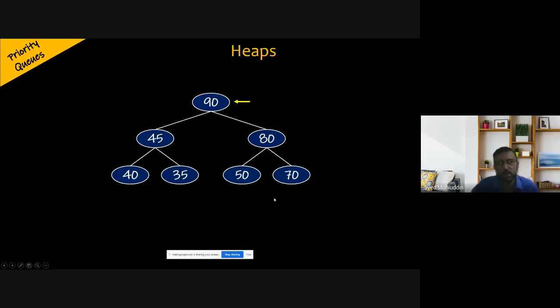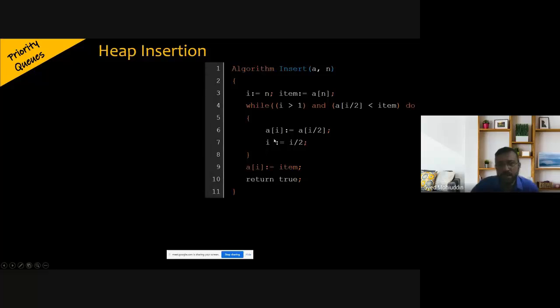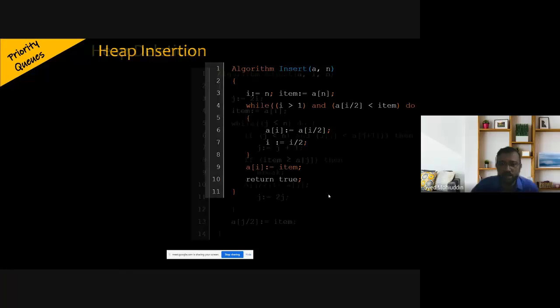So both 50 at index 6 and 70 at index 7, when we divide, give index 3, which is the index of its parent, node 80. That is what we are doing here, comparing with each and assigning. That is how insert is performed.